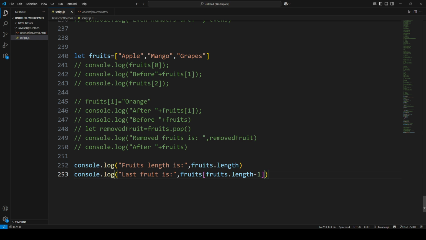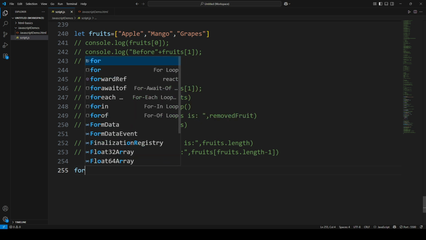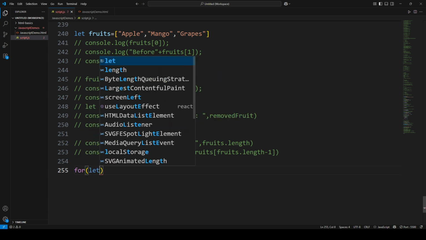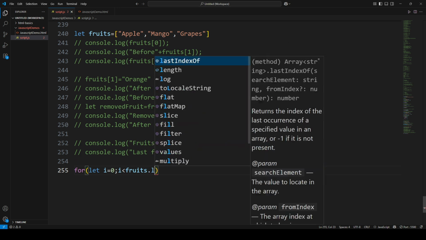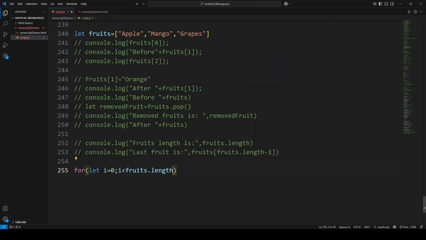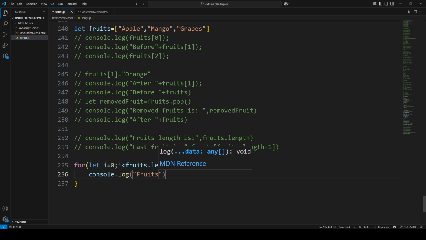Now we'll see how we can loop through an array. So we'll comment this. We have this fruits array. I will use a for loop, and I will take one variable let i equals to 0, i less than fruits dot length, so it should loop through the length of the fruits list, and increment in each iteration, i plus plus, and I will print console.log fruit colon, and fruits of i.